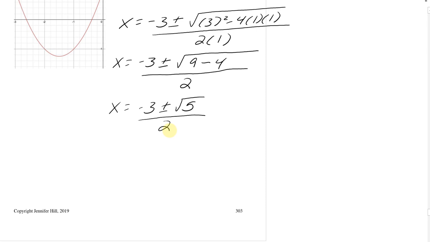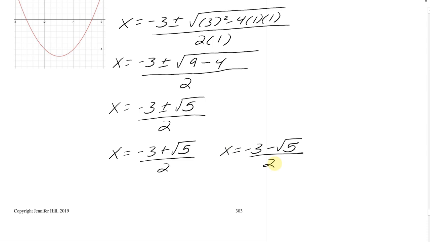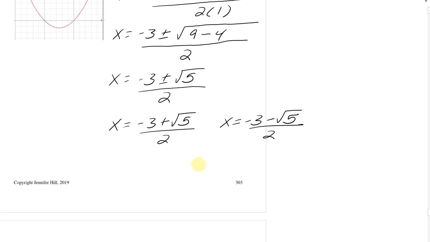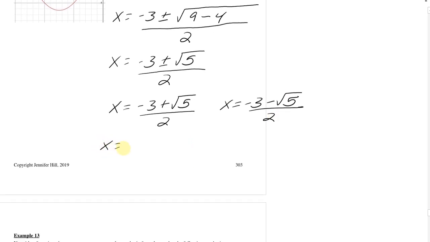So now I have to break this up into 2 pieces, and this is where this can get a little bit tricky and you're going to need a calculator. So first I need to calculate -3 plus the square root of 5 divided by 2. And then I also need to calculate -3 minus the square root of 5 divided by 2. So let's go ahead and do that. So I'll give myself just a little bit more room. What I would recommend is to plug in the top part into your calculator at first. So I'll do that with you.